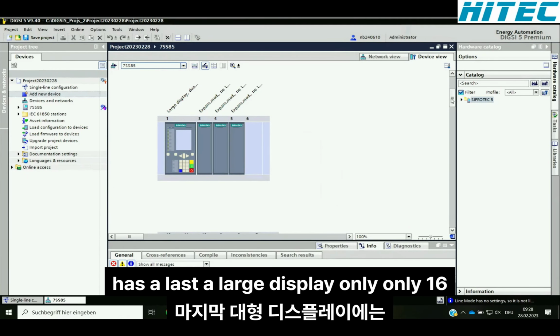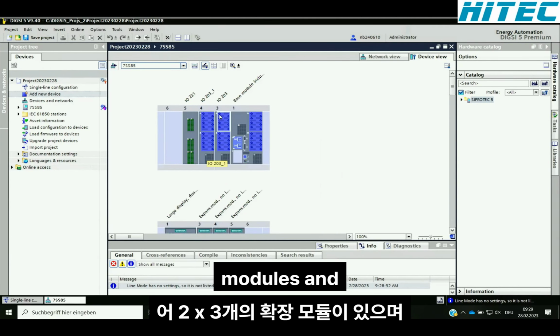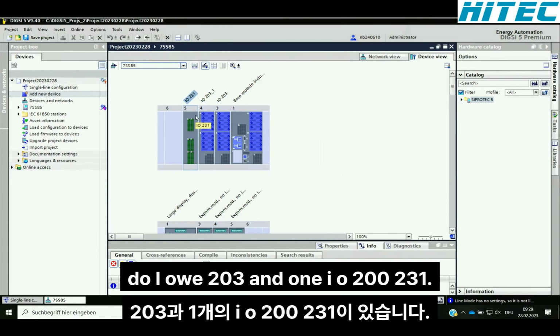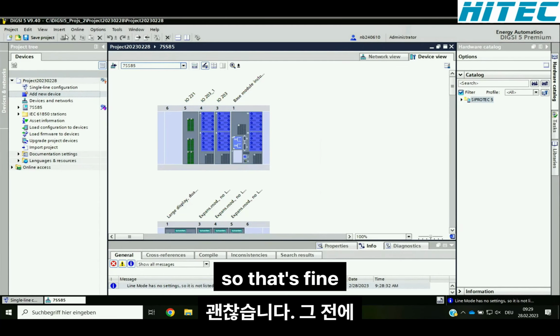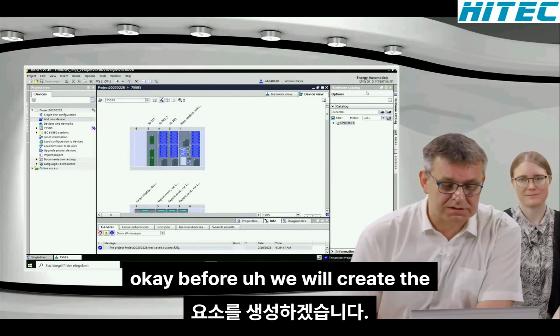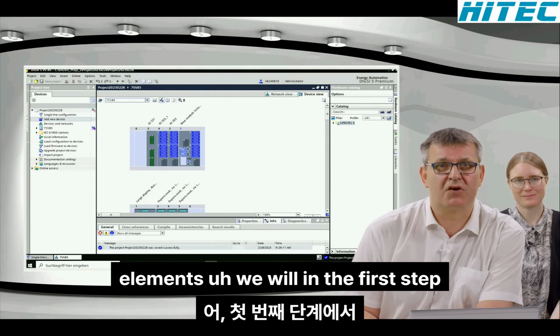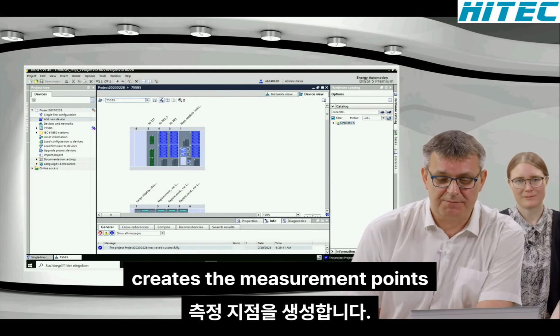It has a large display, only 16 LEDs, and 3 extension modules, 2 IO203 and 1 IO231. So that's fine.